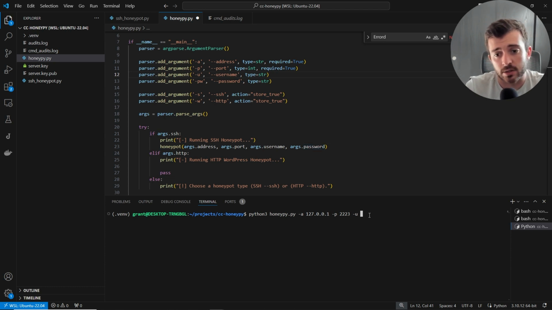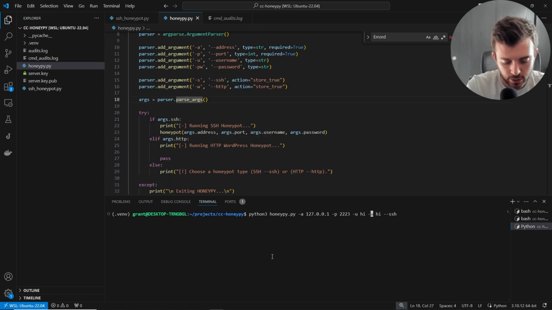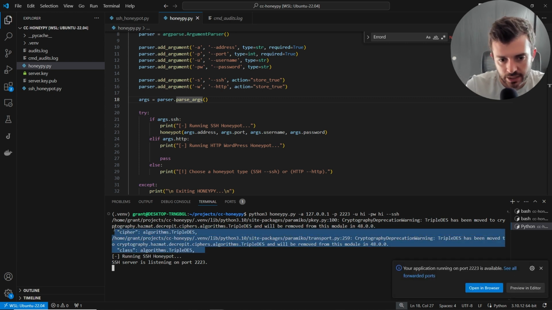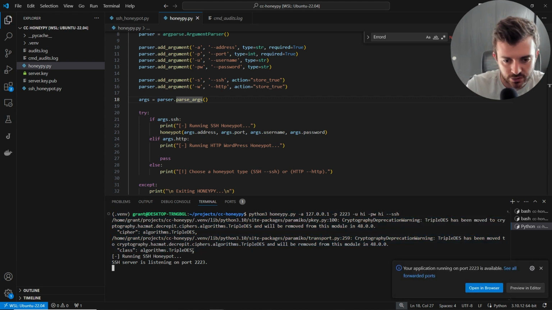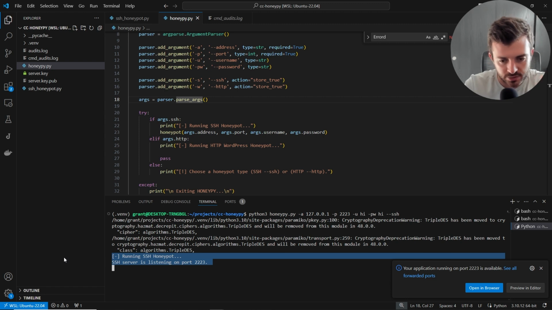But for now, we do need to define a username and password, so we'll use hi and a password of hi, and we'll do --ssh because we have to define that. It's not going to work because I forgot to add my -pw. You are going to see an error message, a default error message for using triple DES, but you can see we're running the SSH honeypot on port 2223. Good stuff. So we are good with the argparse here.